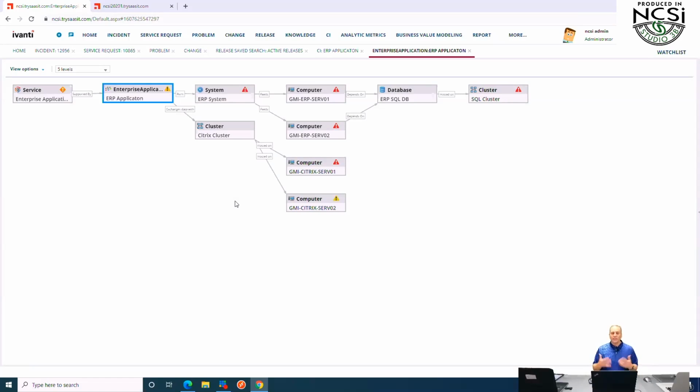Now this is built by you today, right? We are looking at ways to be able to automate this in the future, but today you would build this kind of information, or we would import it from some other mechanism, but then you would be able to see, oh, if I'm going to take this server down, what's the impact of taking that particular server down for our organization along those lines.